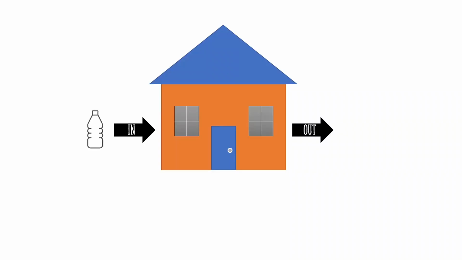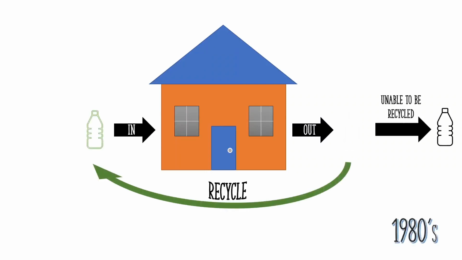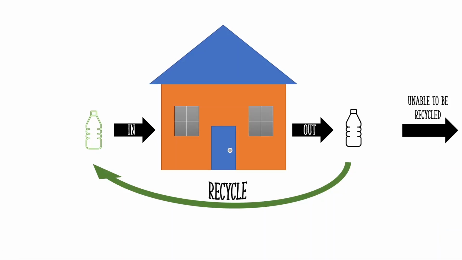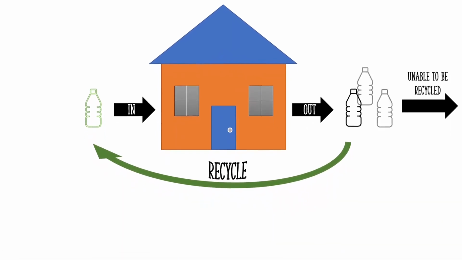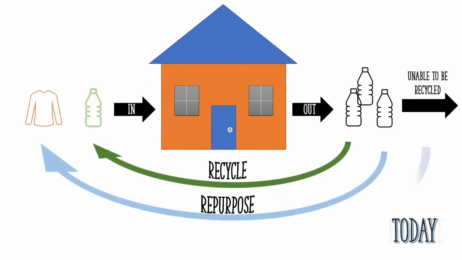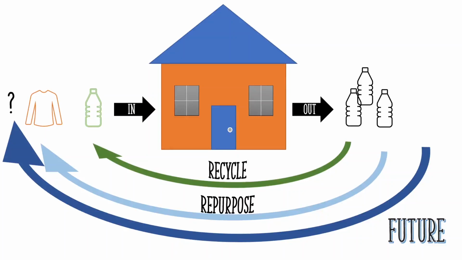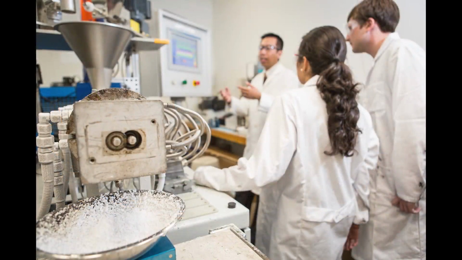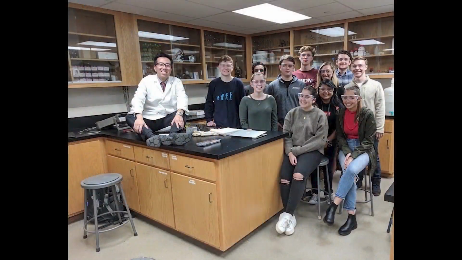The mechanical recycling process has been in place since the 1980s, and is still used today for many products. Chemical engineers are continuously working on new solutions that will repurpose or break down materials that cannot go through the existing recycling procedures. This could include chemically breaking down plastics and repurposing materials, moving to cleaner products overall, and finding other innovative ways to prevent ongoing accumulation of plastics in our world.